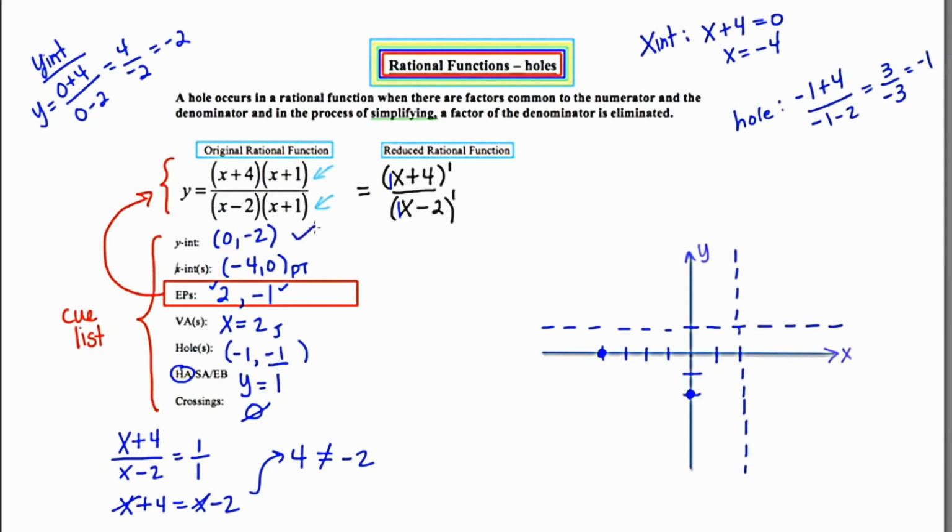So we've done the y-intercept. We've done the x-intercept. The excluded points have been addressed. One of them led to the VA, which we got. Now the next excluded point went for the hole, which is (negative 1, negative 1). And you may wonder, how am I going to plot that? What does that mean exactly? Well, it's essentially going to be an open circle that the graph approaches, but it just goes right over top. And I'll show you how that's going to play out in a second. But for now, I'm just going to put an open circle at (negative 1, negative 1).